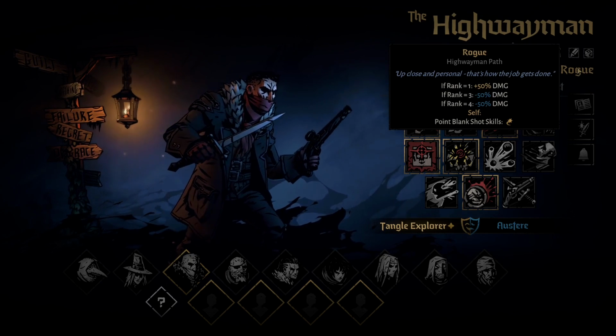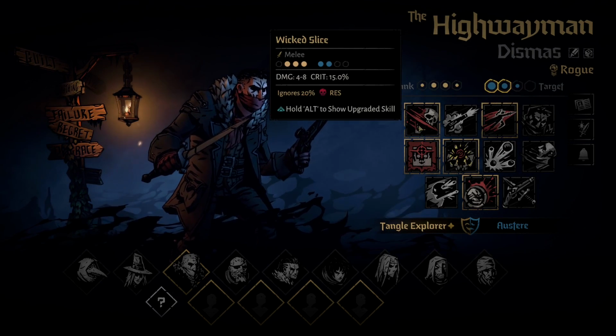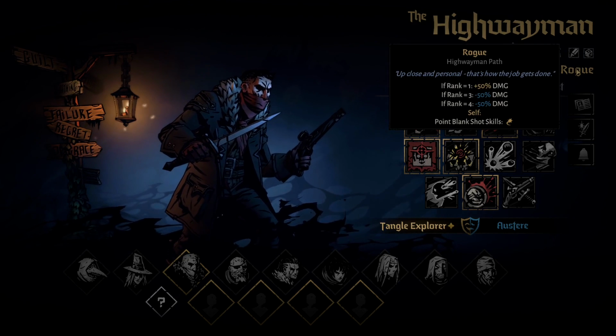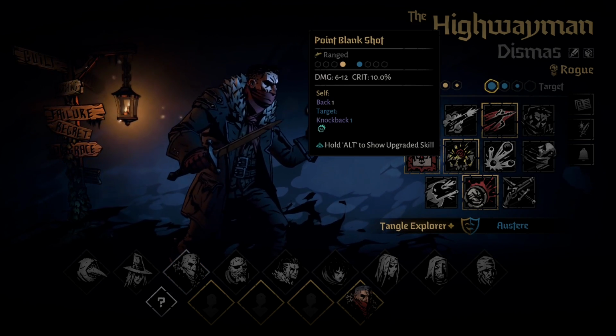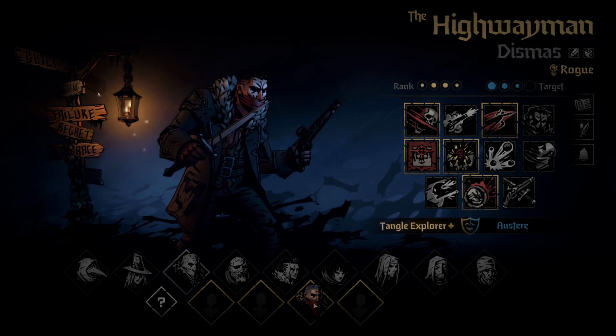So how do we play Rogue? These would be the 5 skills that you're going to use from start to finish: Wicked Slice, Duelist Advance, Take Aim, Point Blank, and Highway Robbery. It says to go in position number 1, then Point Blank will give Riposte. So how do you open up? You put him on position number 1, he plays, you use Point Blank Shot, okay. Now he switches to position number 2.